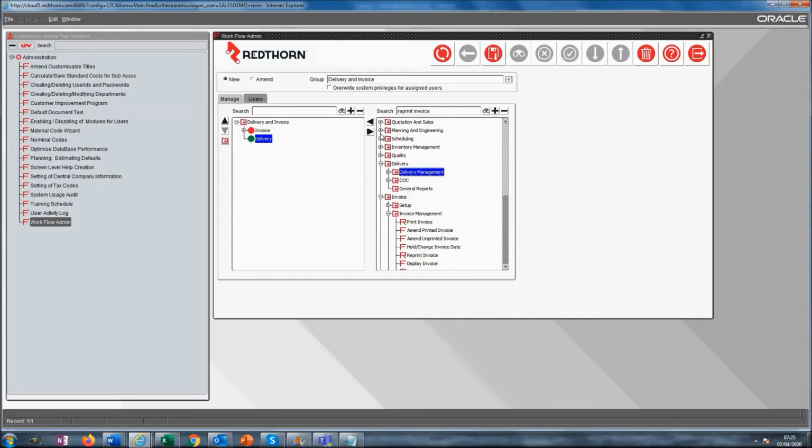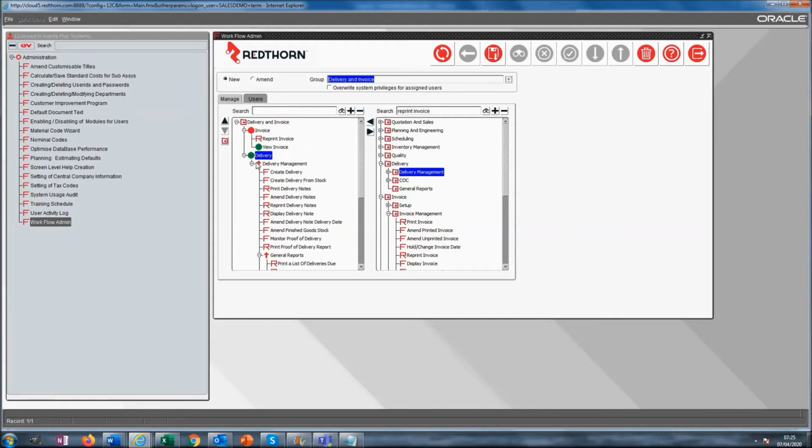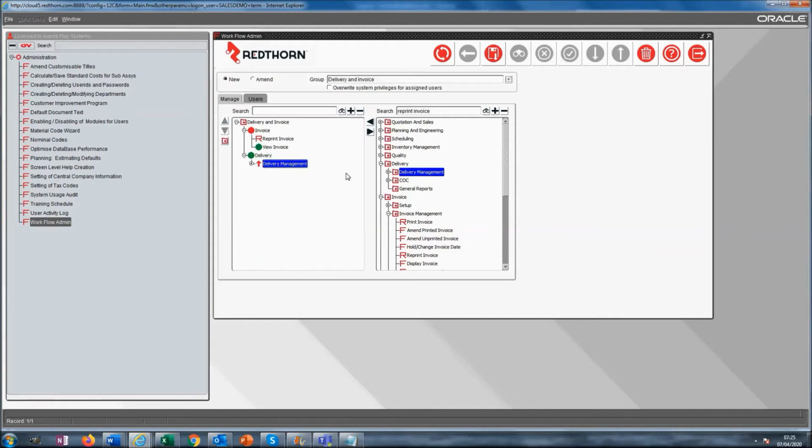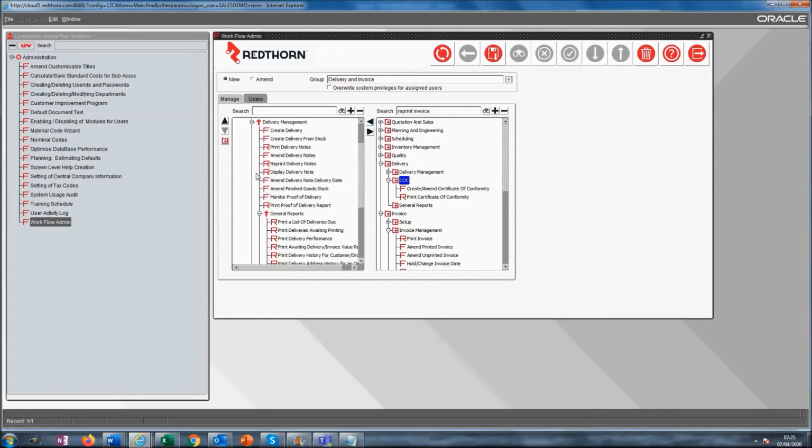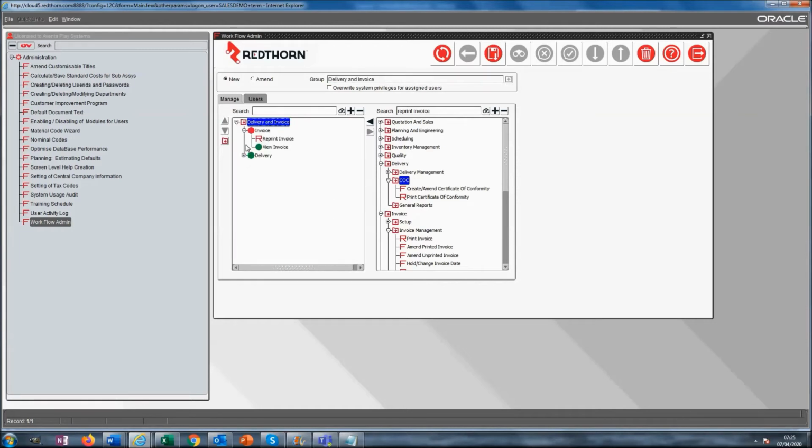On the delivery menu, I'm going to give this workflow the full delivery management folder structure, so it's dropped the whole lot in. I'm also going to give it CFC, certificate of conformity folder, so transfer that across. Make sure I put it on the right folder level because you can drop it within folders. So there you can see I've created those two. And what I'm going to do is I'm not going to give delivery performance. I'm going to move that individual form back, so delivery performance isn't available in this workflow.